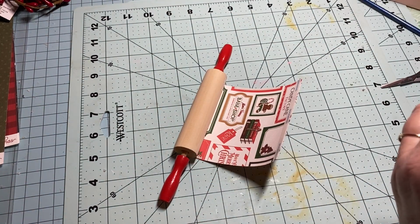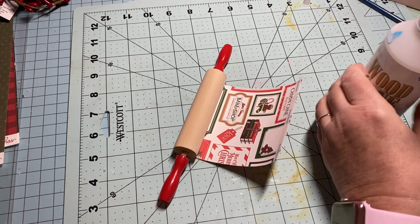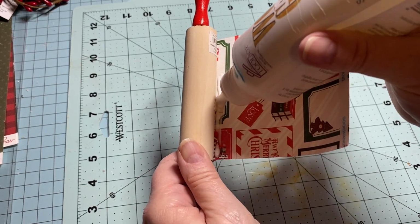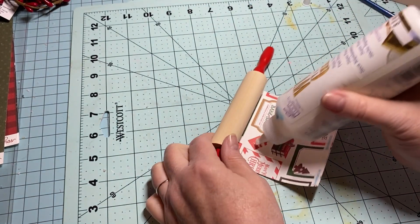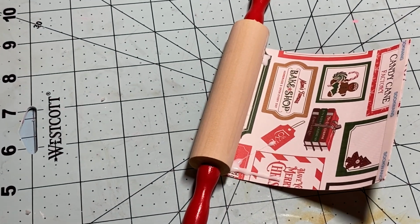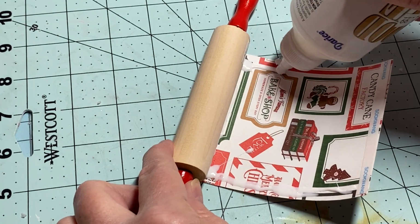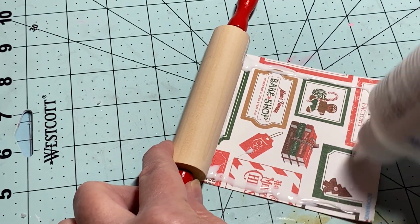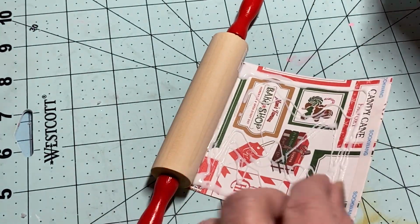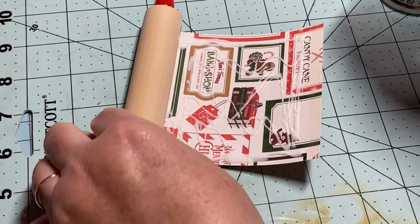And now I'm going to just take my glue, and I'm going to add glue right up underneath this edge. Okay. I'm going to go down the sides. Let's see if I can get you in a little closer here. We're going to go down the sides. The nice thing about this glue, you do have a little wiggle room. It does not dry as fast as our glitter glue. And I'm going to go ahead and peel off the paper.